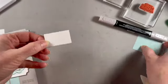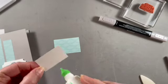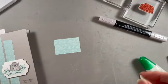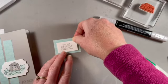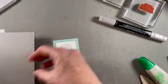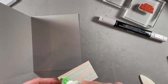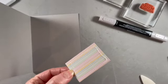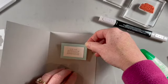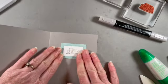And then I'm gonna take, this was the leftover piece from one I cut, and I'm just gonna glue that. And since this gray granite is a fairly light color, you don't need to put a white piece on the inside. So we are just gonna stick this on here. Look at these stripes, they're so cute. I think it's just so hard to tell which side you should use of this paper because it is both so pretty. So I'll stick that there.